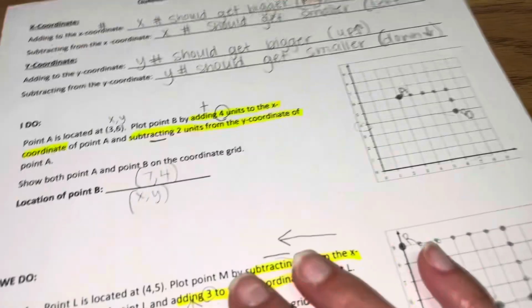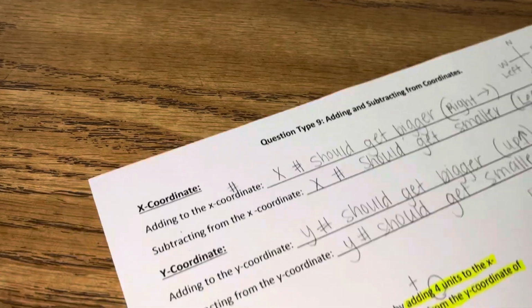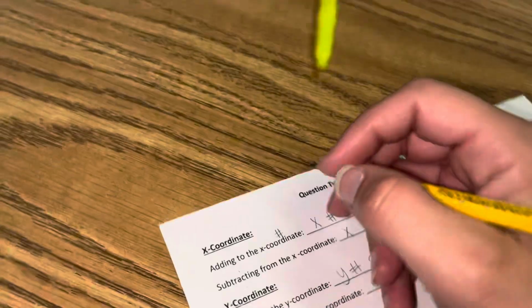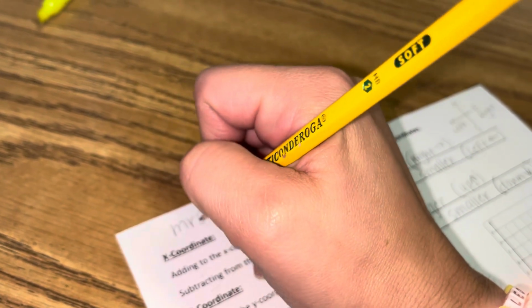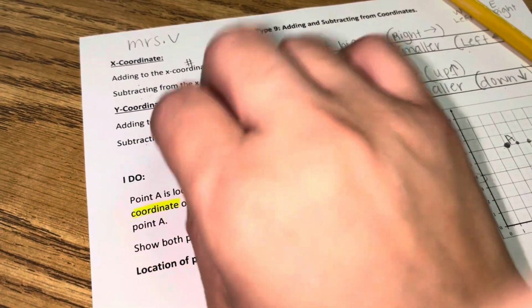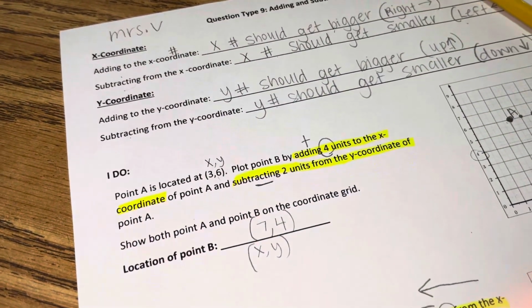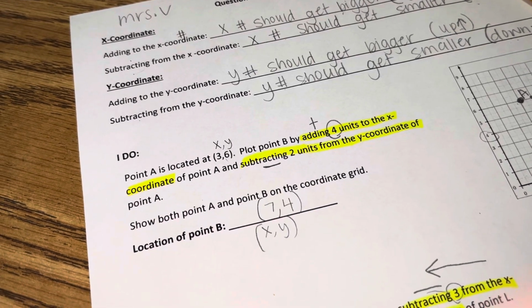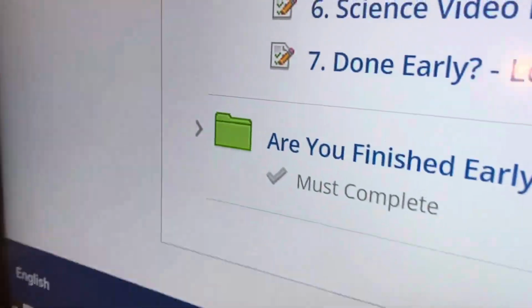Now, normally we would glue this in. I'm going to ask you to put your name on this. Not mine, yours. And please go give this back to the sub so that she can hang on to it and we can glue it in on Monday. From here, you're going back to your Thursday folder. Hang tight.